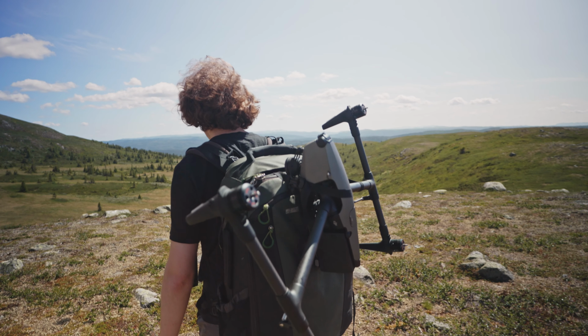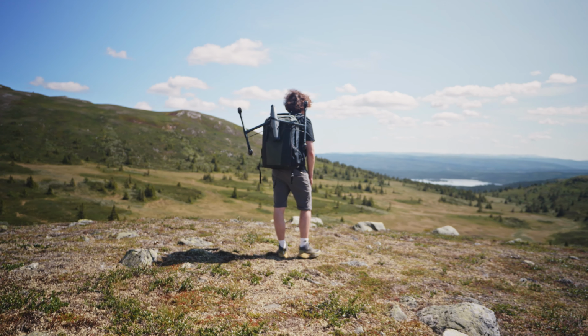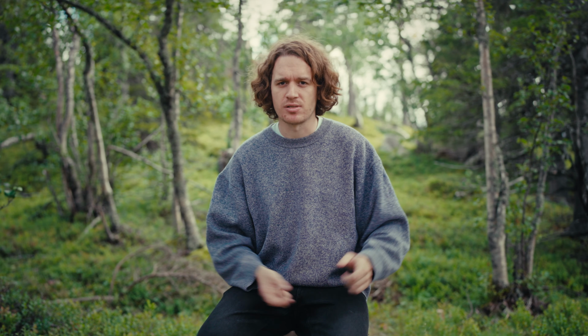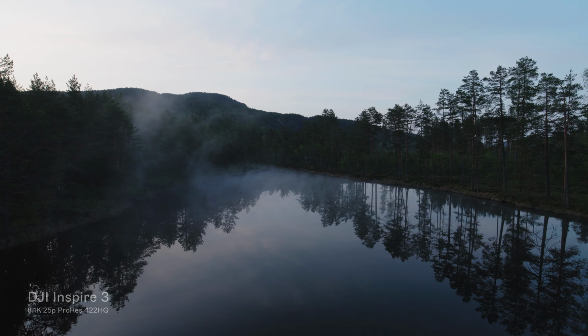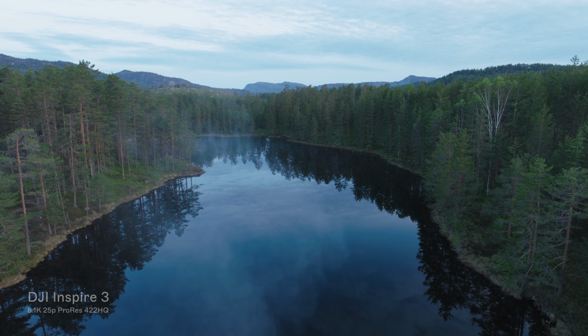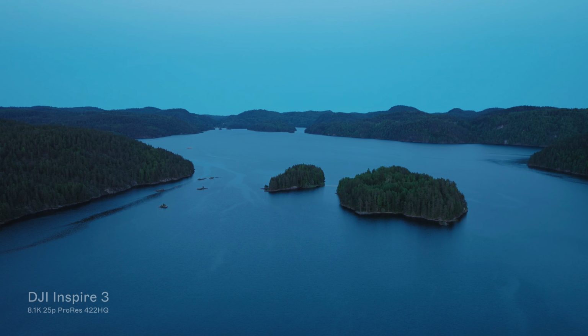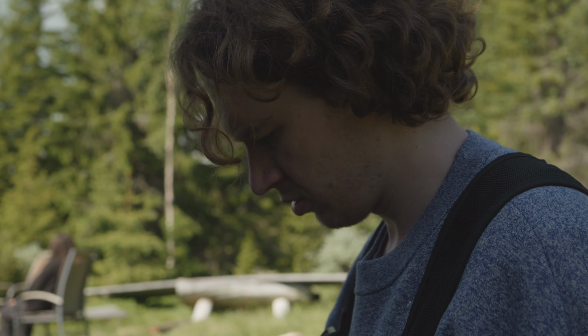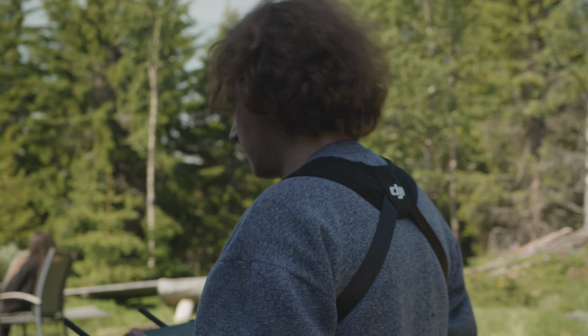I've not found any correlation to when we're having trouble to connect. I've had trouble connecting in a wide open field and no problem in a dense forest like this. When getting the connection, it's usually quite stable, but not always. When doing the backward, forward, Tenet shot thing, it was working flawlessly, but then I had to land to change battery and it disconnected, even though I didn't turn the drone off.